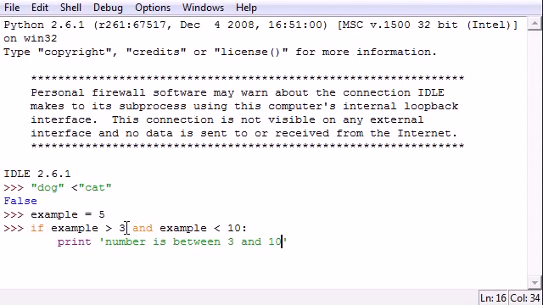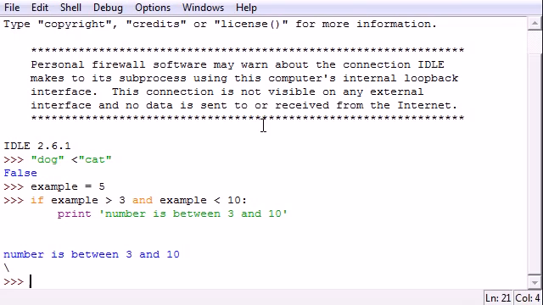That is how we can use two different tests in the same line of code, and this helps with nesting if statements in certain cases. This will only print if this condition is met and this condition is met. If one of these tests fails, this will never run. So let's press enter, and it says number is between 3 and 10.